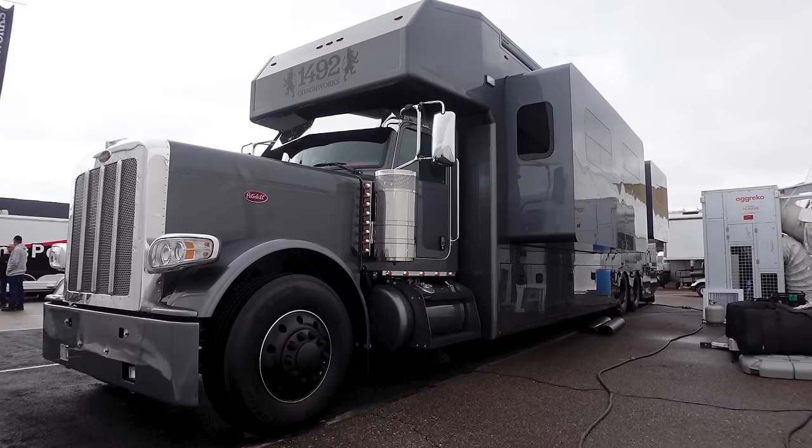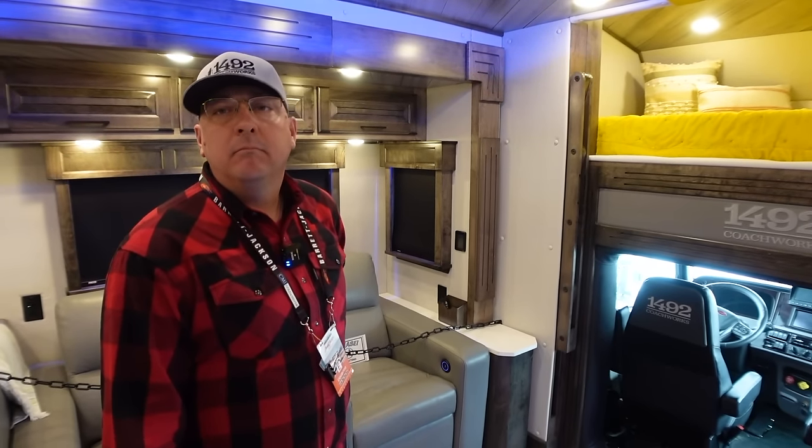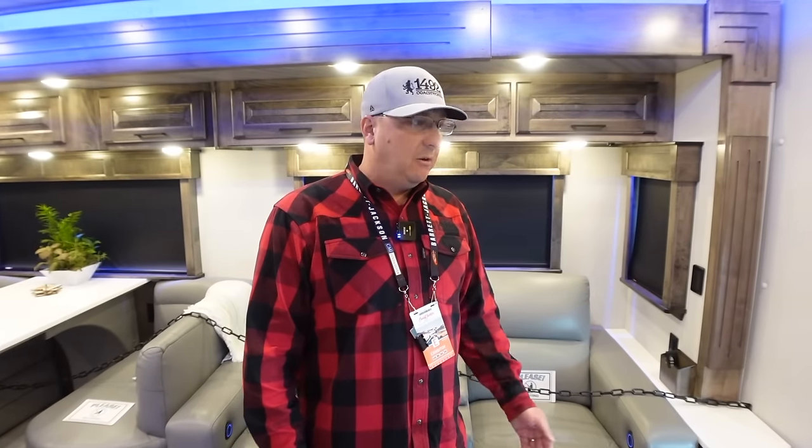Definitely a great-looking rig — probably the choice amongst truck drivers. Last year you had a Freightliner out here, and you will convert different semis. How many Peterbilts a year are you converting versus Freightliners? It's certainly more Peterbilt — probably 60% more Peats than anything else. We've got a couple Kenworths coming up too that are really nice. Peterbilt and Kenworth are the same company, owned by Paccar. But again, it's what somebody wants. If they want a Freightliner, we're going to get them a Freightliner. It all starts with the conversation — what are you looking for? Do you like the classic tank look? What do you want to do with it? What kind of look are we going for? What makes our deal unique is we can change that truck up and make it more like your personality.